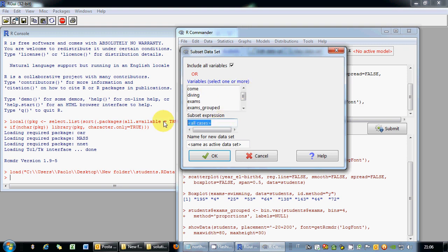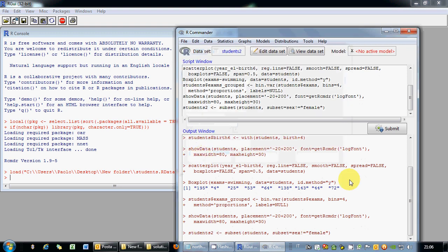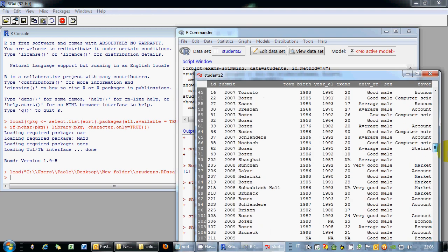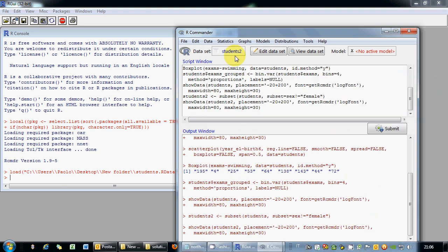Oh, sorry. Sex different from female. Okay, let's check whether female was written capital or not. Okay, well, it was written not capital, so I have only male subjects now. I'm working on students2.